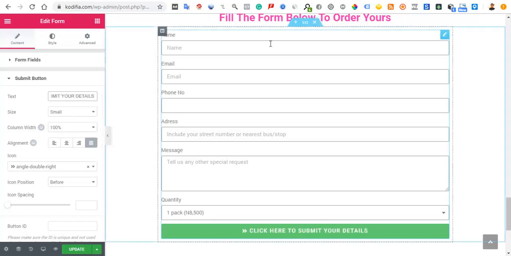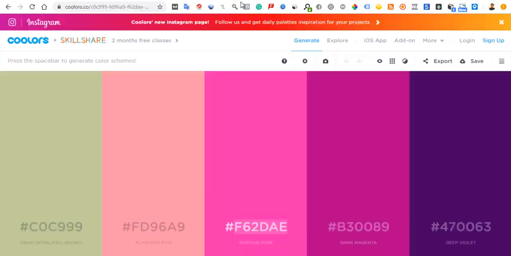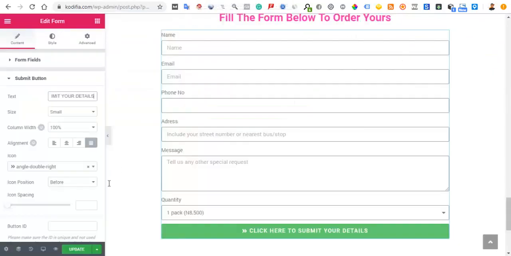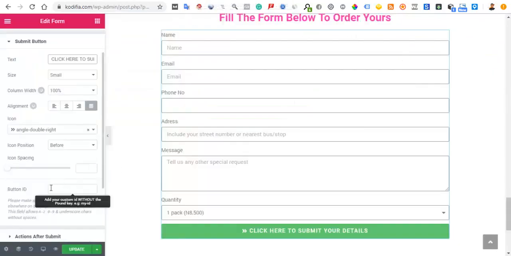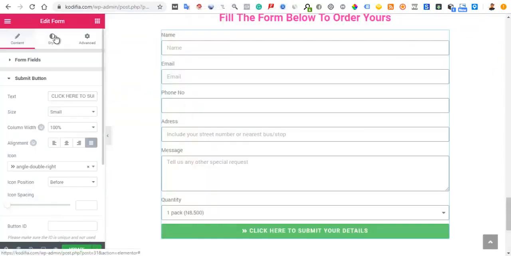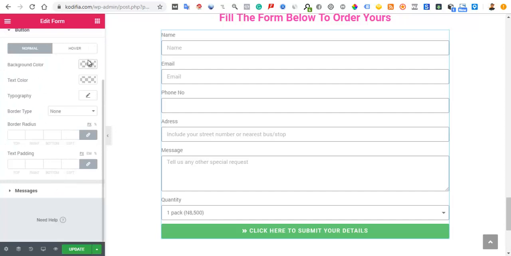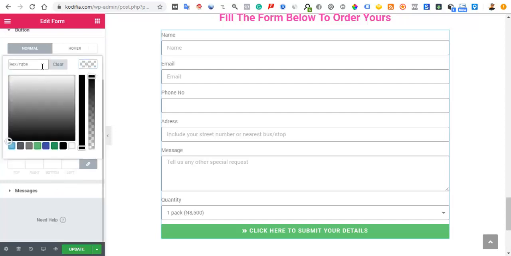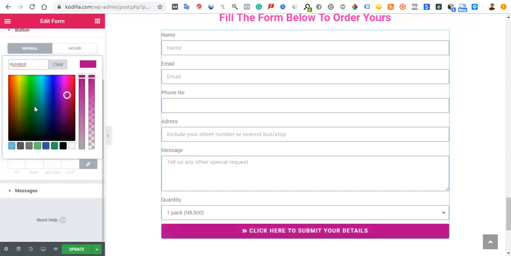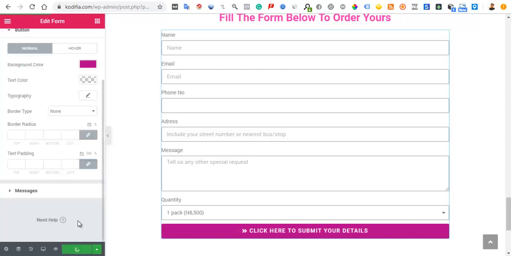Okay, and we are going to make this form button color. Okay, form button text color, button color. We want to do the background, right? Yeah, right there. Let's save.